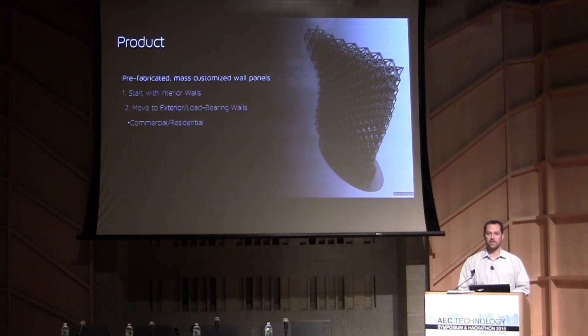What we manufacture is a product: we panelize the exterior of a building, constructing panels that are six to eight feet wide by ten to fifteen feet tall. We ship those to a job site, where they're like big Legos that fit together. What we're shipping is very lightweight — one or two people can actually pick up the panels and move them around; no cranes have to be involved.